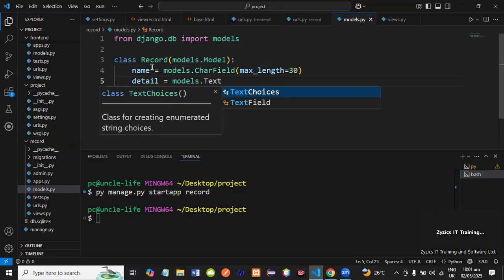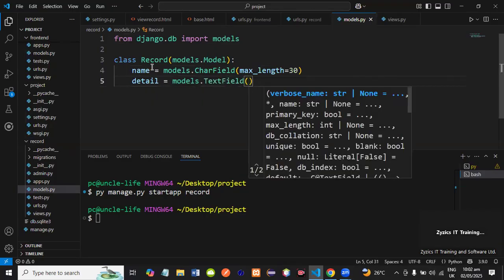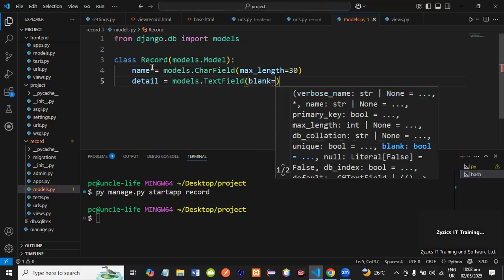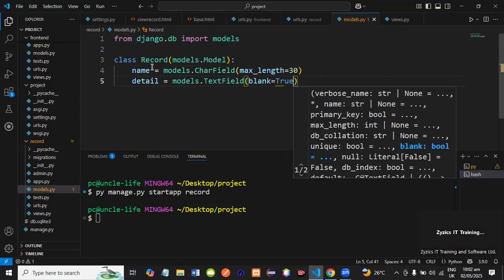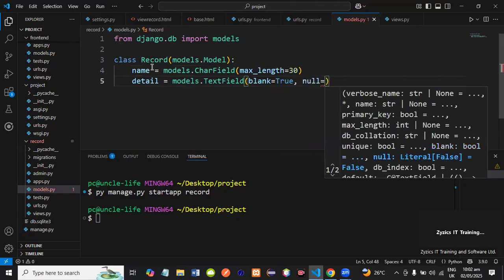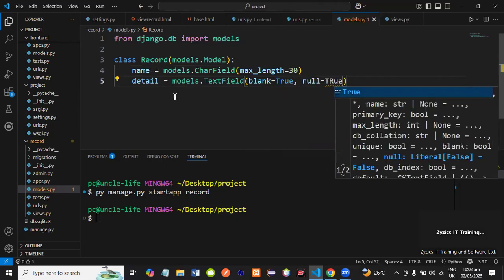We need a text area. Yeah, we need an input text area, right? So we have blank equal to true because we don't want to make it compulsory, and null equal to true. So even if you don't type anything, that should work.